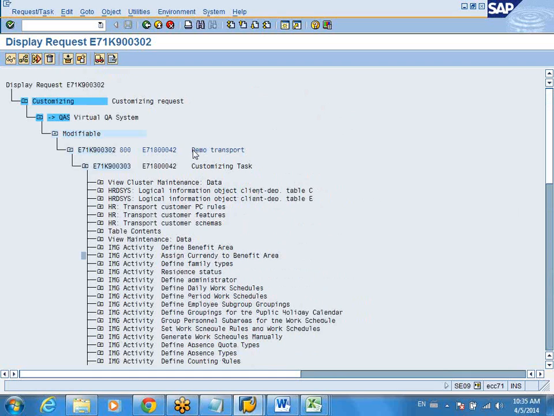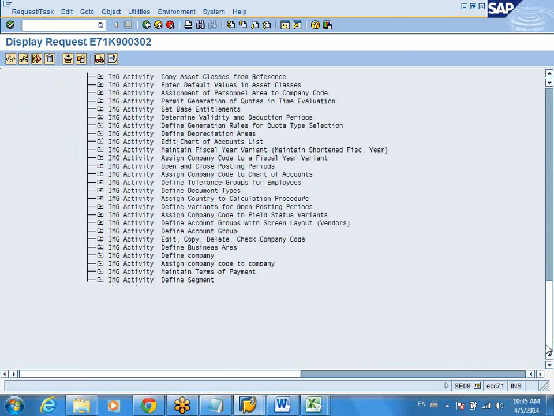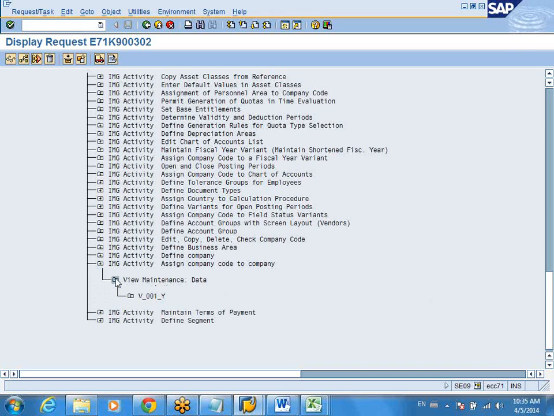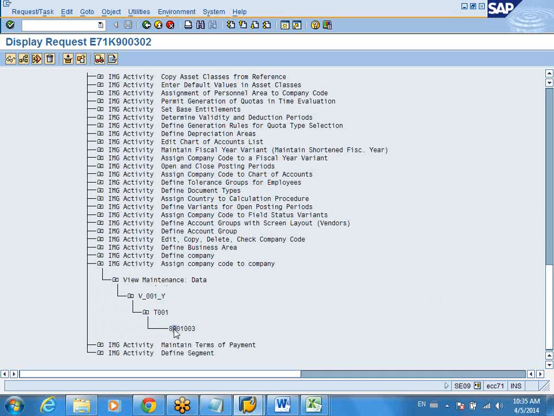So I think we've been using the same transport probably repeatedly over and over again for a lot of customization. So it has a lot of different objects embedded in that particular transport. But if you only do just one transport, for example, I think probably this is the one that we did, T001 table, and that's probably the transport number that we get. And if you have to release it, you can release that. Release means you're moving this from one environment to another, moving from dev to QA or QA to production. I can release that.